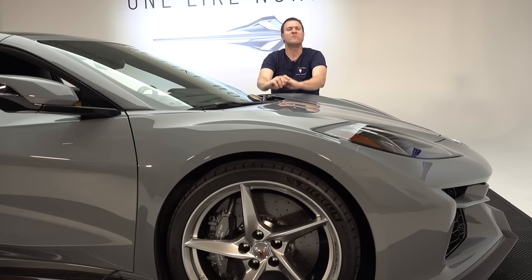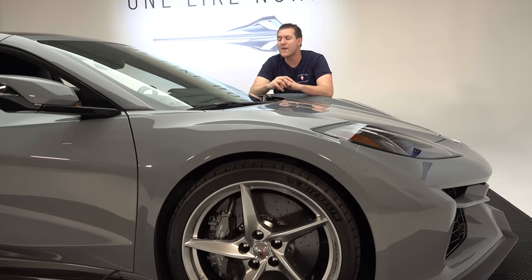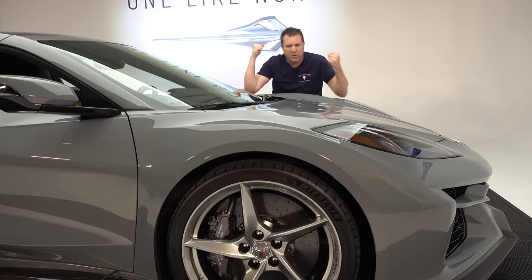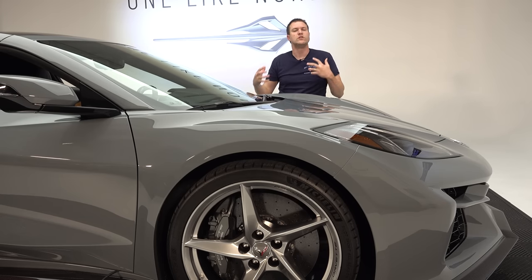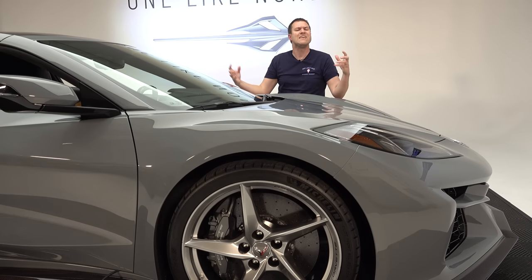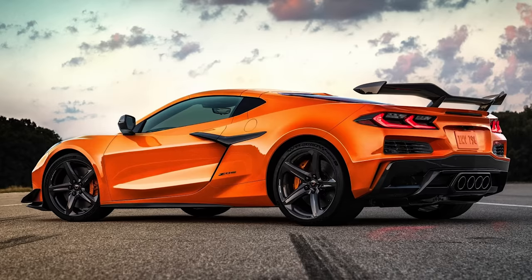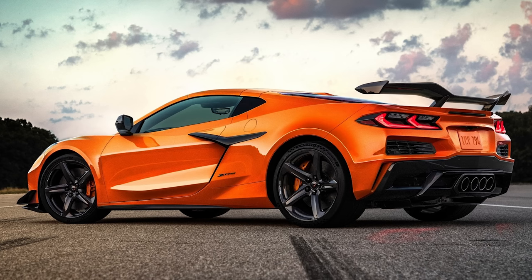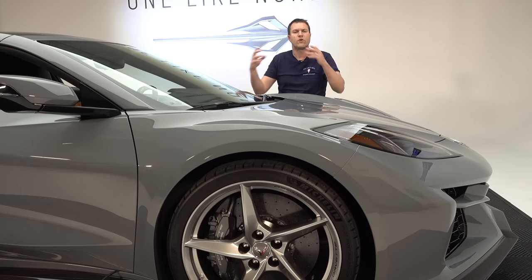But despite the speed, despite the power, despite those incredible acceleration times, this car is not intended to be quite as crazy a performance car as the Z06. Instead, it's supposed to be kind of a luxury alternative to the Z06. It's being pitched as more of a GT car than the Z06, for people who want all the power of a Z06, but not necessarily the harsh ride, the crazy look, the Z06-ness of it all.